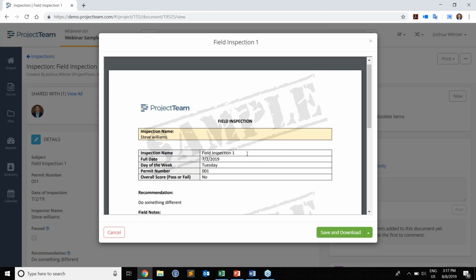Okay, so what I've done so far, just to review before I go ahead and make this a project template, is I've gone in, I've looked at my inspection form. That inspection form was something custom that we created at one point. I pulled in company fields to that form. I didn't show that, but you could see that with that little gold star in there. There was a bunch of company fields. That means those things were created outside of the single project, but at the company level. I did add my own single project field, which was that recommendation field. So that only existed at this project right now.